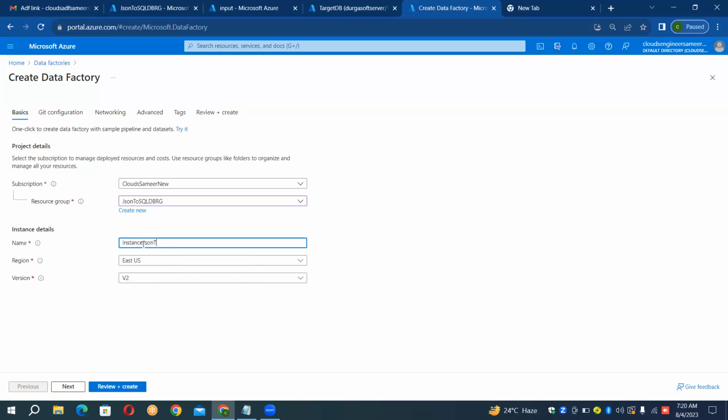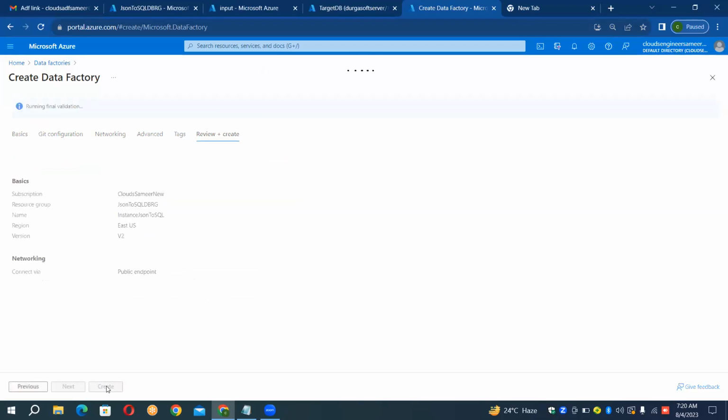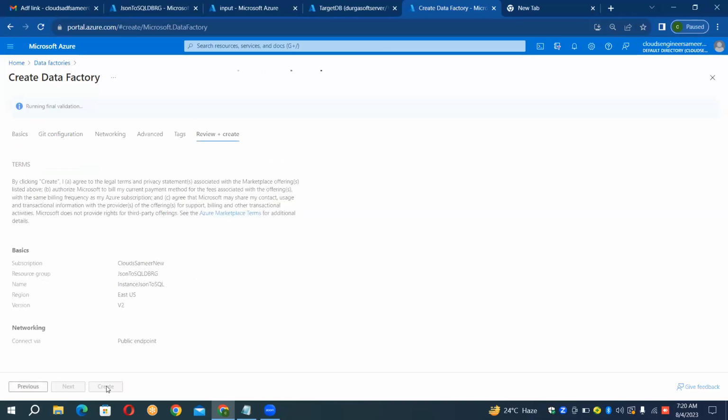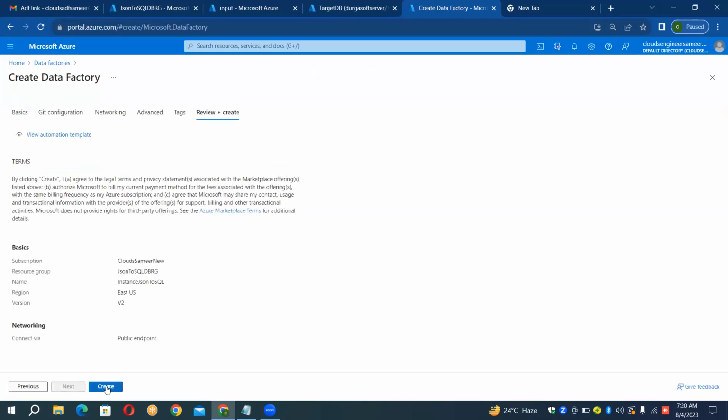JSON to SQL. That's it. This is fine. Click on create. That's it, guys. Let's wait to start up all the services.